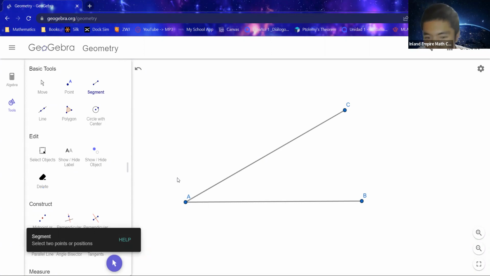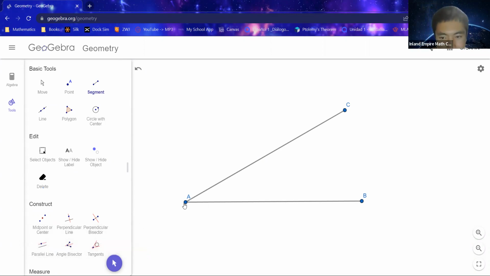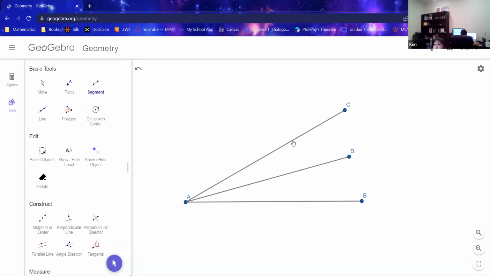All right, so again, the angle bisector of an angle like CAB is the line segment that divides the angle into two equal angles, like this. You guys got that? We're eyeballing it right now. I know, but I'm just telling you guys what the concept of an angle bisector is. Does the concept make sense? Okay, that makes sense.